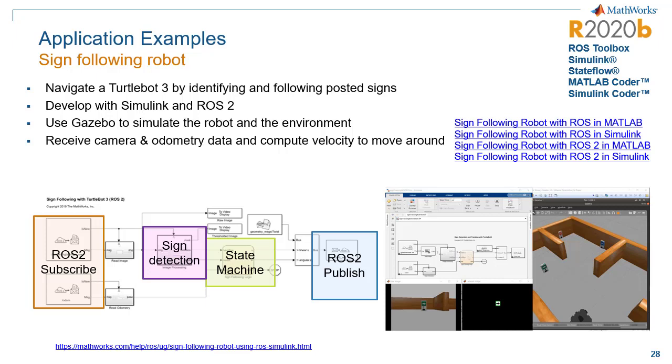Note that this setup illustrates a powerful concept. You can develop your navigation algorithm, test and verify entirely in a simulation environment. Since we are moving in a virtual environment created in Gazebo, we are allowed to make mistakes. For example, the robot can hit the walls. This might be catastrophic in real life, but it is an opportunity to improve the navigation algorithm in simulation. Once we are satisfied that the algorithm works as intended, we can easily deploy the Simulink model as a standalone ROS node to run on real hardware.